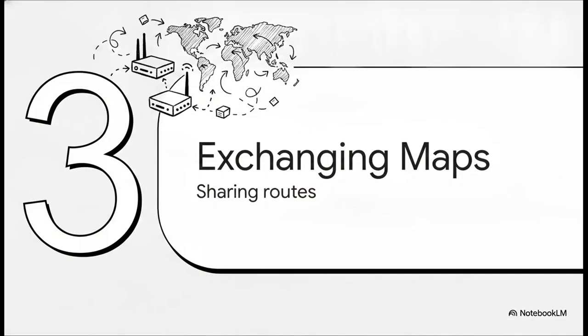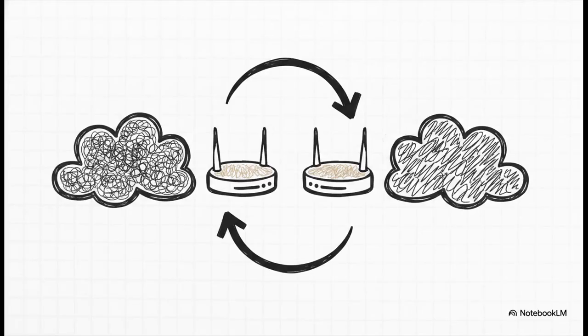And once they're formally connected and that trust is established, it's time for our routers to share what they know. Section 3, exchanging maps. What's really fascinating here is that each organization has a specific network block, or a prefix, that they desperately want the other one to know about. This is literally them trading their internal maps. AS1 basically announces, hey, I am responsible for the 192.168.10.0/24 neighborhood. And meanwhile, AS2 chimes in and says, good to know, I'm responsible for the 192.168.20.0/24 neighborhood. They're explicitly putting their territories on each other's radar so the traffic actually knows where it can legally go.